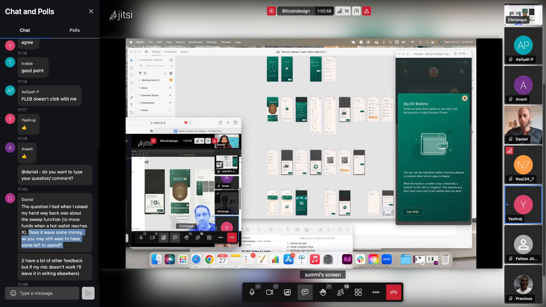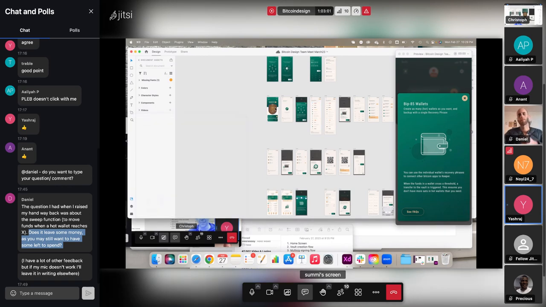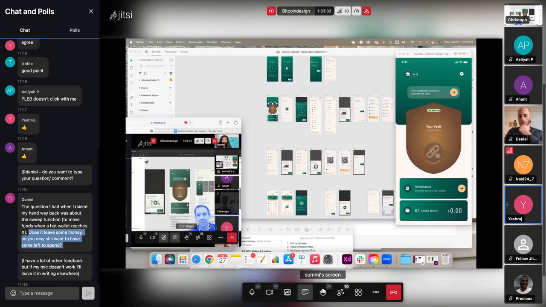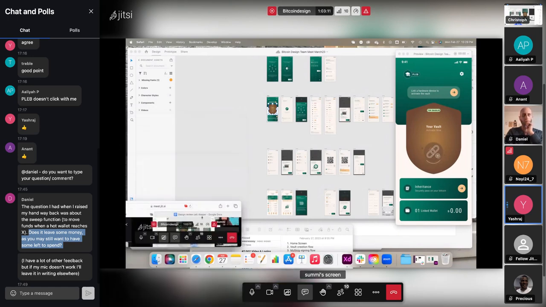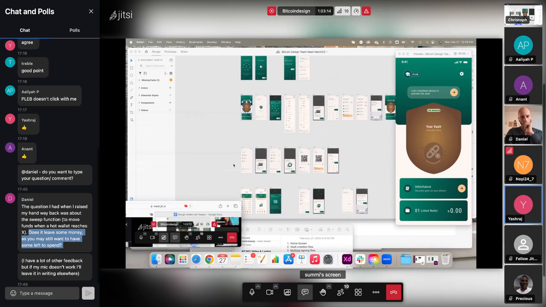I just had a couple of questions, but I wanted to comment on the fact that Daniel and all of you talked about it a lot: it's not obvious to me that the vault is also a wallet. I thought it was a space where I have all my keys and do the key management. That's what I thought initially, but maybe I'm wrong.